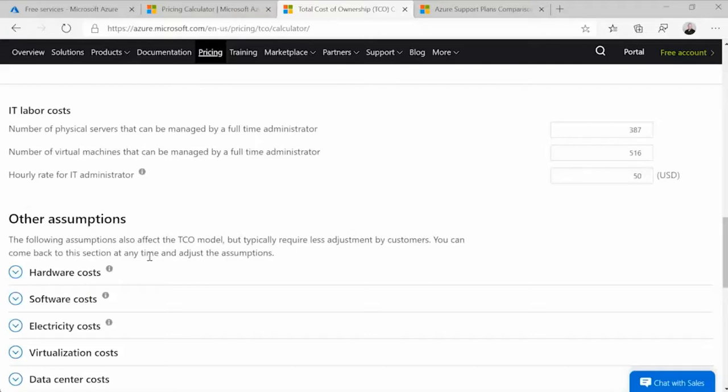The data you put in here, now you're seeing all those other costs associated with running a data center. And at the very end of this tool, when it's done, it's going to spit out a report that's going to show you this is how much it costs to run those solutions on-prem, and this is how much it's going to cost and how much you can save by running them inside of Azure. And so we have that total cost of ownership.